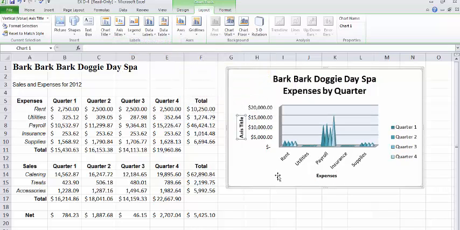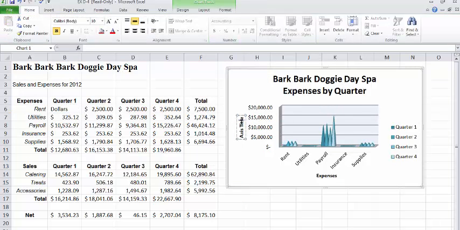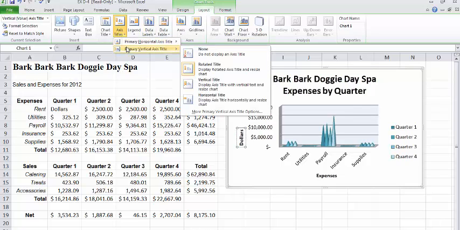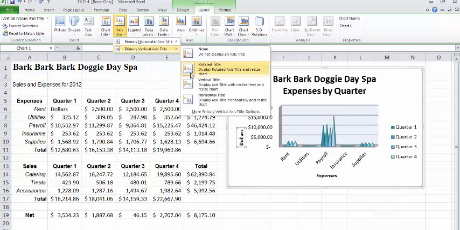Watch here. If I do a rotated title, and I want to title this, and I put dollars, you can put whatever it is you want there. And on layout, on your vertical axis title, you see how these are the other ways you can do your vertical axis title.